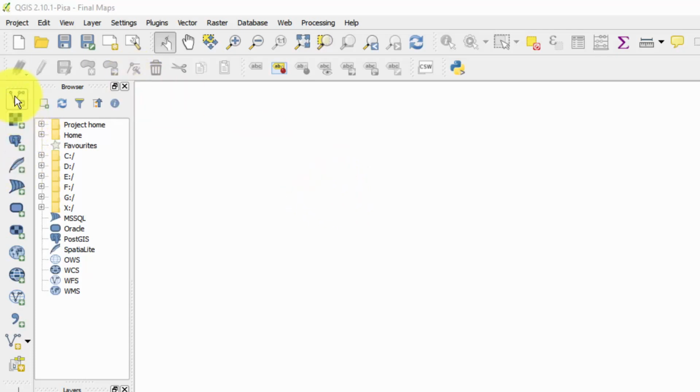Over here on the left side, you have some buttons to add different kinds of layers. And that's one thing I had to figure out here: what do all these buttons mean? The two we're going to be using here are this one that says add vector layer, and this one down here, the big comma, which is for comma separated values data. So let's go up here and let's get started.